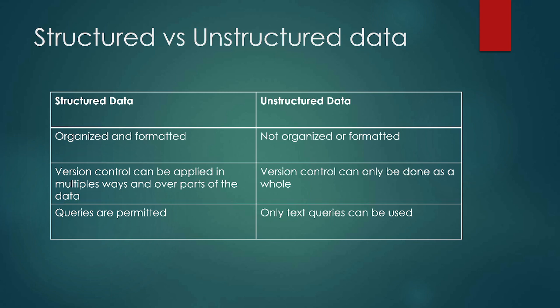Unstructured data is not. Now, if you haven't heard of version control before, version control is the ability to see the edits that we've done to the thing that we're working with. For example, programmers will really commonly use version control on their programs because it gives us the ability to see the previous versions of what we've tried.